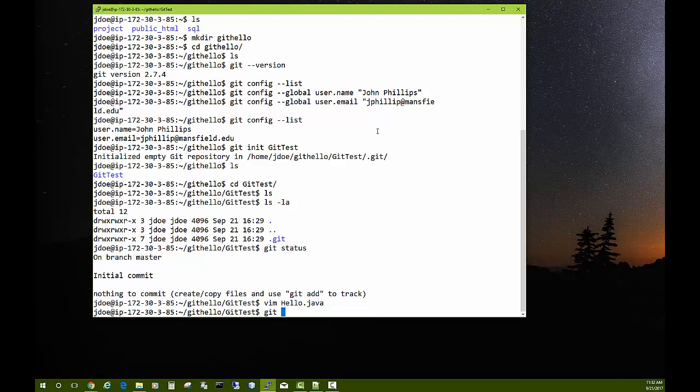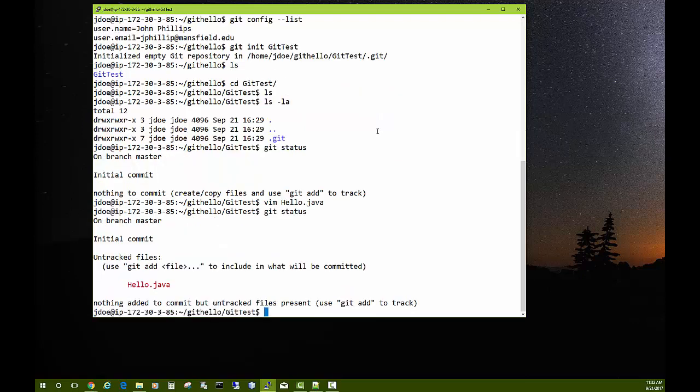Now if we say git status, you'll see it says we have untracked files. All right, and so it sees there is a file there, but we're not tracking it yet. It's not part of our repository yet. So how do we add that? Well, as you can see in the comments there, it says type git add and then the name of the file. Now you could add, say you had several files, you can add them all at once by putting git add asterisk like that. But let me just do them individually for now.